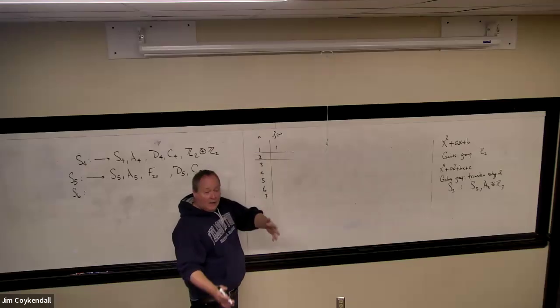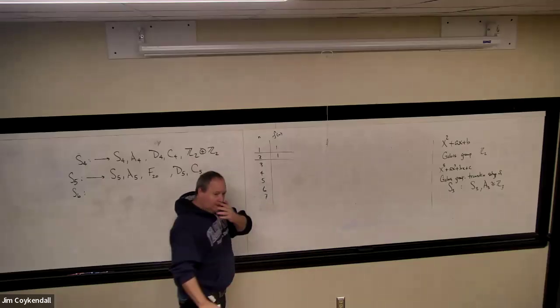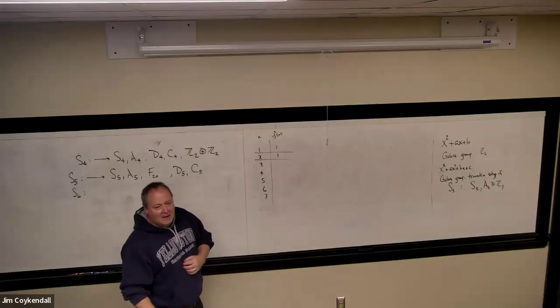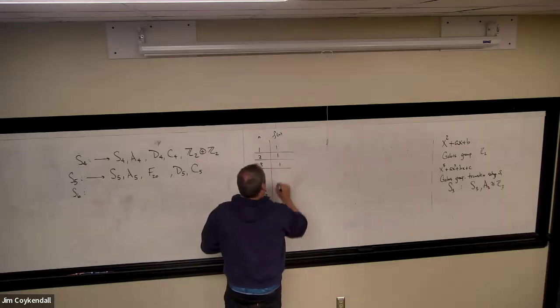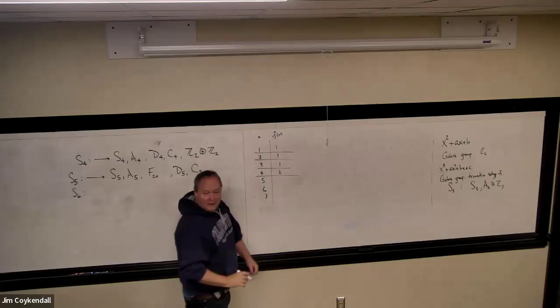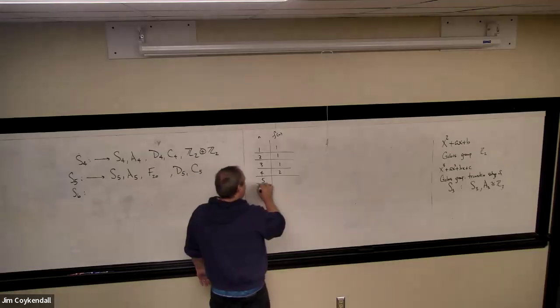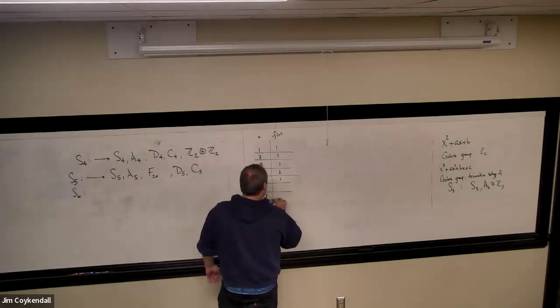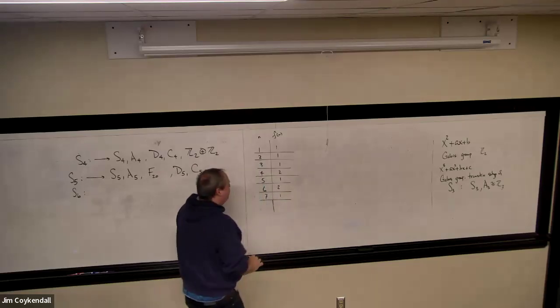1. Okay, that's a great guess. Doesn't work. F of 2 is 1. Your conjecture still works, but I assure you it's not true. F of 3. Okay. F of 4 is 2. F of 5 is 1. F of 6 is 2. F of 7 is 1.